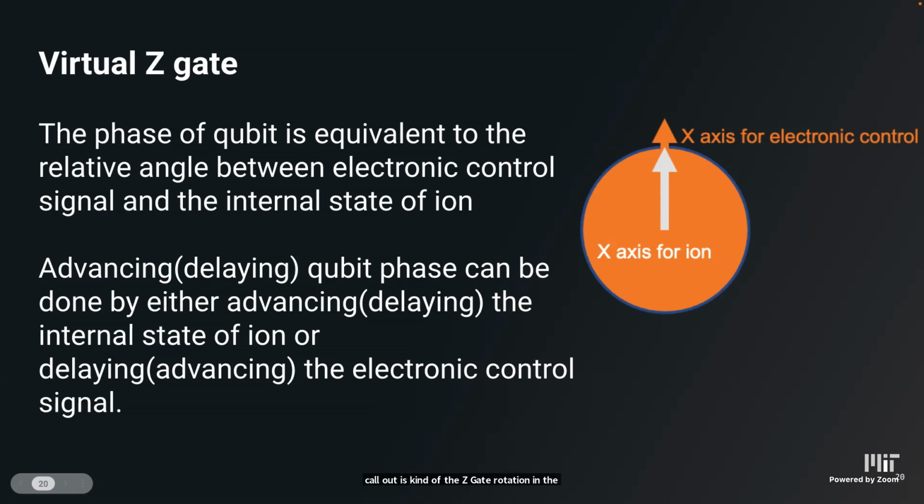And this we kind of get for free. So basically, you can think of it as like a clock that is tracking the qubits. As long as we are keeping track of how long the qubit has been illuminated by the laser beam, we know it's processing through this Z rotation. And so it's purely a mathematical operation to decide how long of a pause between operations to get the advancement or not that we want.